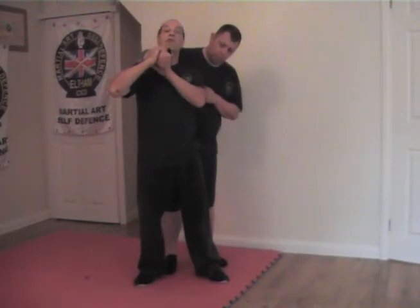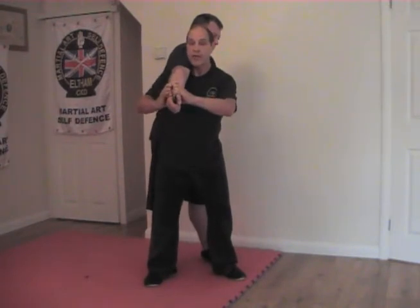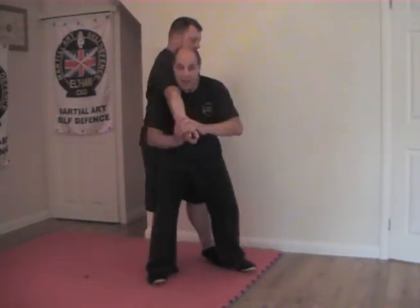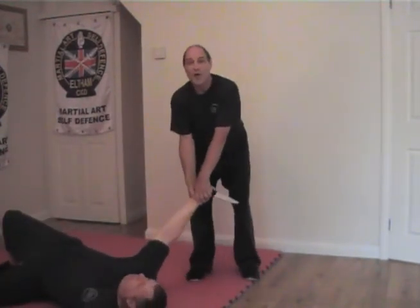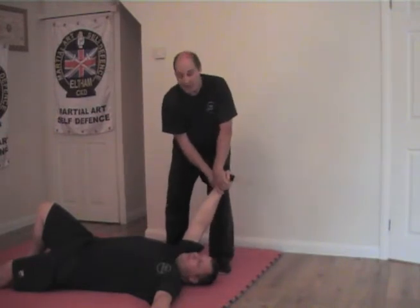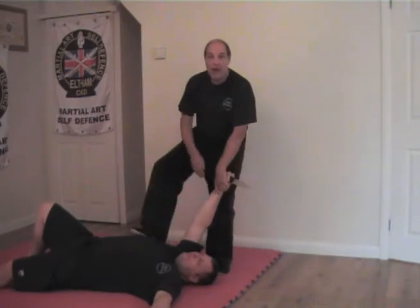Option number two is exactly the same thing again. I grab here, elbows high, elbows again. But this time I extend the arm using both my hands all the way back to his body, stretching the arm out as far as it can — way past the elbow so my shoulder's on his armpit. This is a standard throw. I step slightly to my left so that my rear buttock is against his groin area, and gently I'm going to put Chris down on the floor. This arm comes down at this angle, across me, and in real life I'll be turning my body with it, so the knife comes down and around. At this point I've still got both hands on the knife hand. I can finish off my counter-attack with stamps to the ribs, and then make my escape.